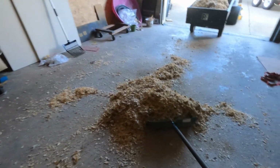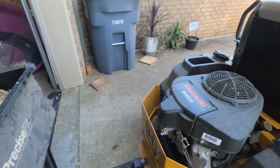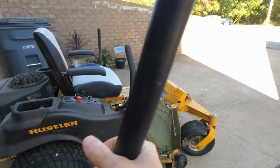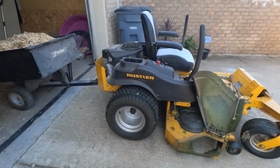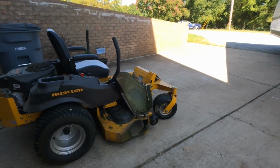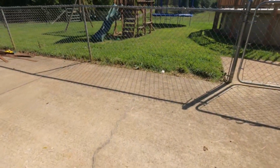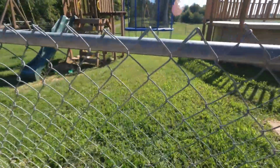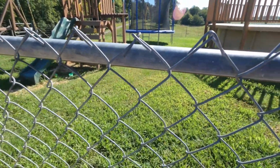I'm also still eyeballing a tractor. And I know I've been talking a lot about that lately, but I'm really excited about potentially getting something like that here to help get caught up with some of this stuff. My poor mower here is not working super hot as a bush hog. And to be fair, it's not really meant to be, but yeah, it's doing what it's supposed to do. It's keeping up with what I need it to, and honestly, it's doing a little more than what it's really meant to. But it's okay.